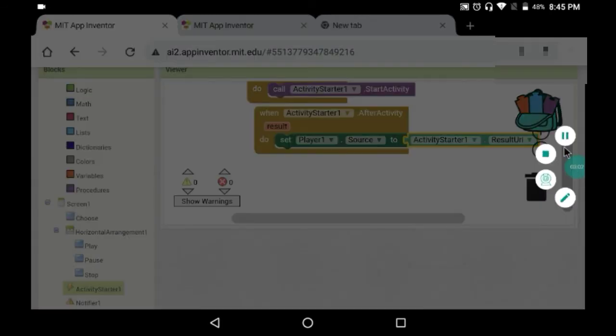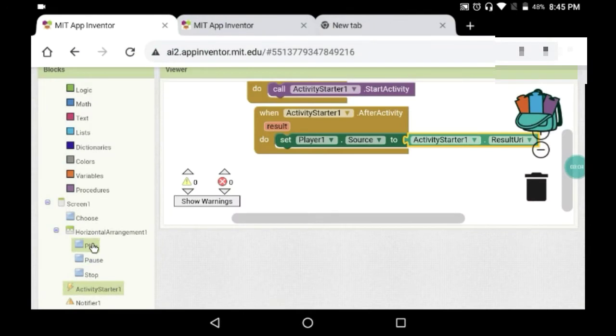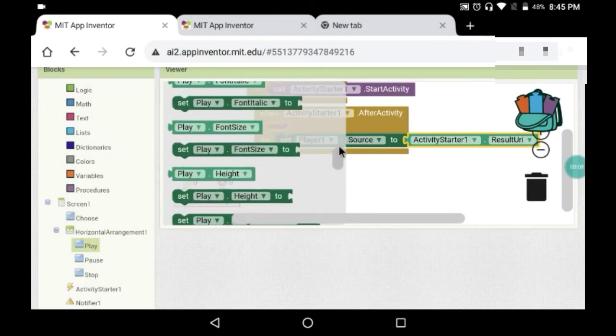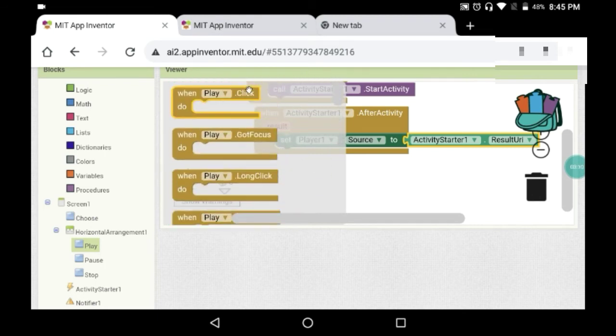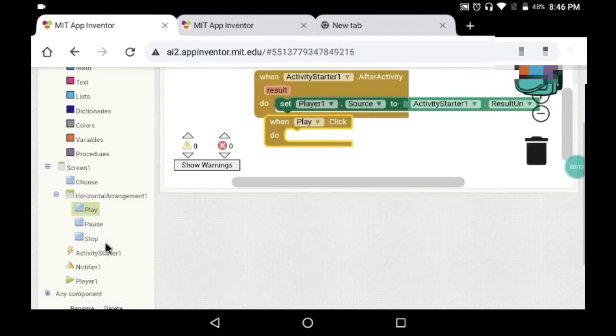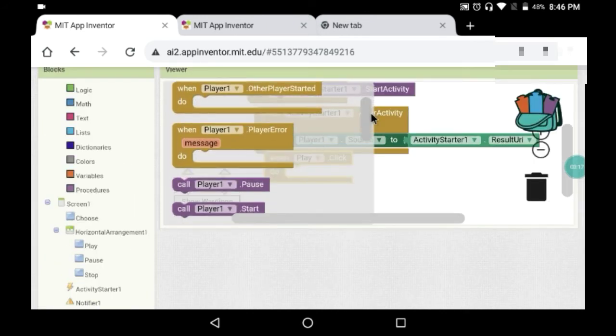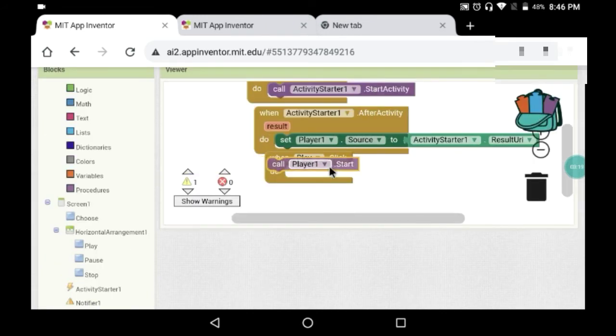Okay, now the next step is play. When play button click, this player 1 should start.